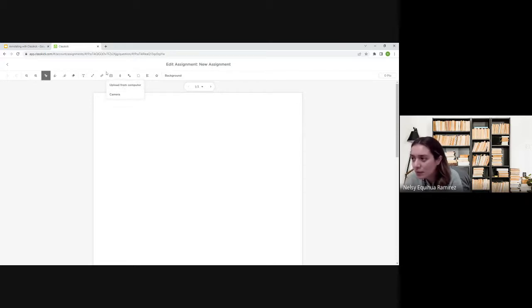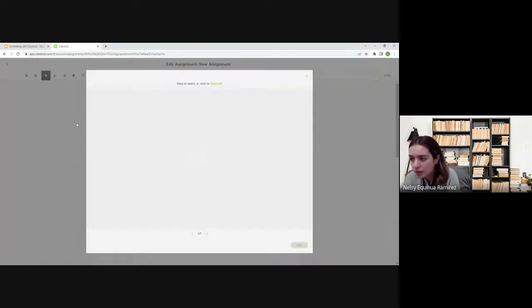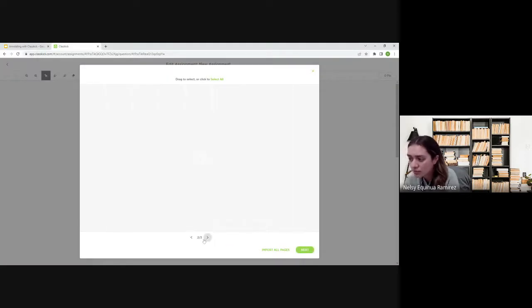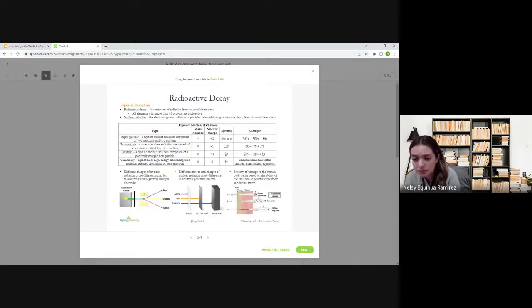You'll click the little camera button and upload from computer. I was going to do the Pogo Columbic Attraction, which is what I did for my other one, but for this, if you want to just do a regular article, I have to find one. I think this one's good. If you just hit open, you have your PDF. Then it shows you the 3 things you can do there. If you want to use the whole document, you import all pages, and it creates each page as a different slide.